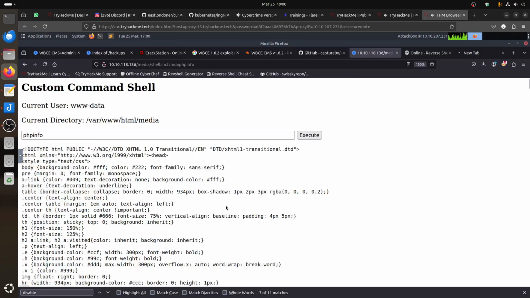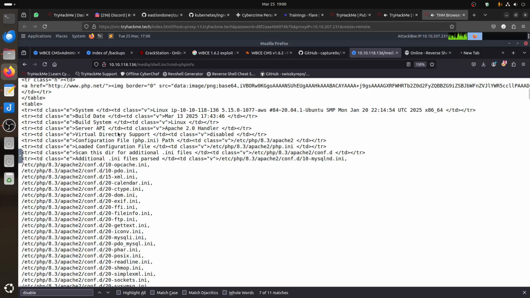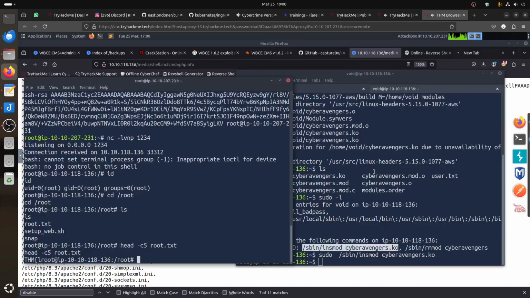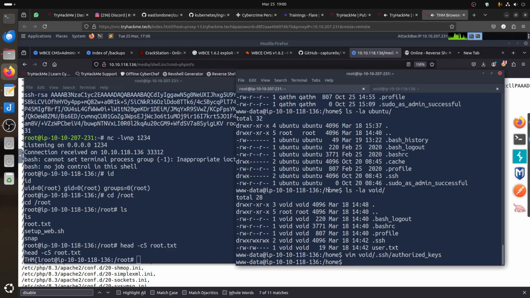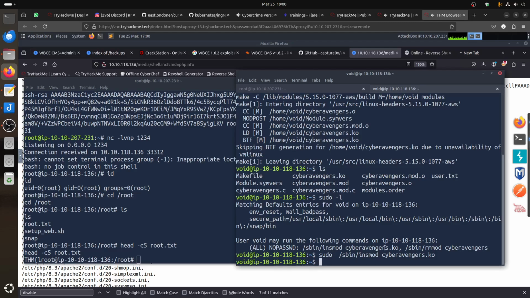Of course, now when you look at it, you will find it in phpinfo. And then when you know what to do and you get inside, of course, the usual enumeration, like we saw with void here, when we know the SSH directory, and then the kernel part is straightforward. If you Google, you find what you need to do.